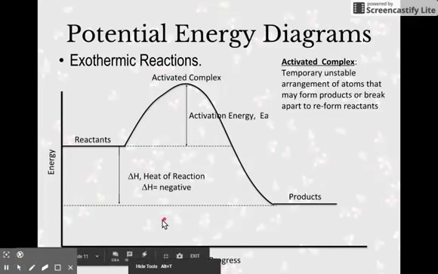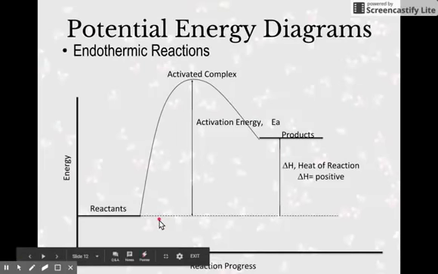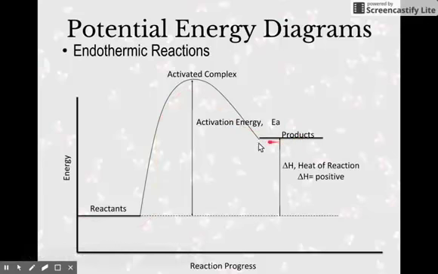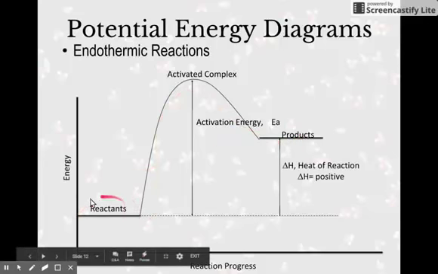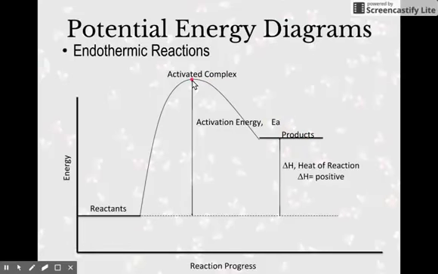What would this reaction look like if it was endothermic? For endothermic, it's kind of the opposite. We start low with our reactants and our products end up being higher. So we see this general trend occurring in an endothermic reaction. Again, our reactants are going to be here on the left. We could read how much their energy is at if we had a scale. Same with our products. Our products will be over here at the end. We have our activated complex still at the top of the hill.